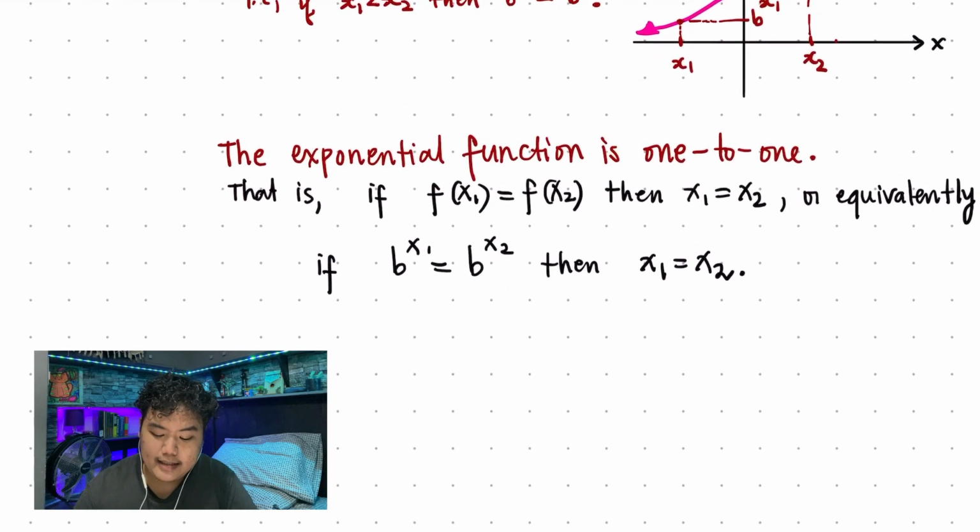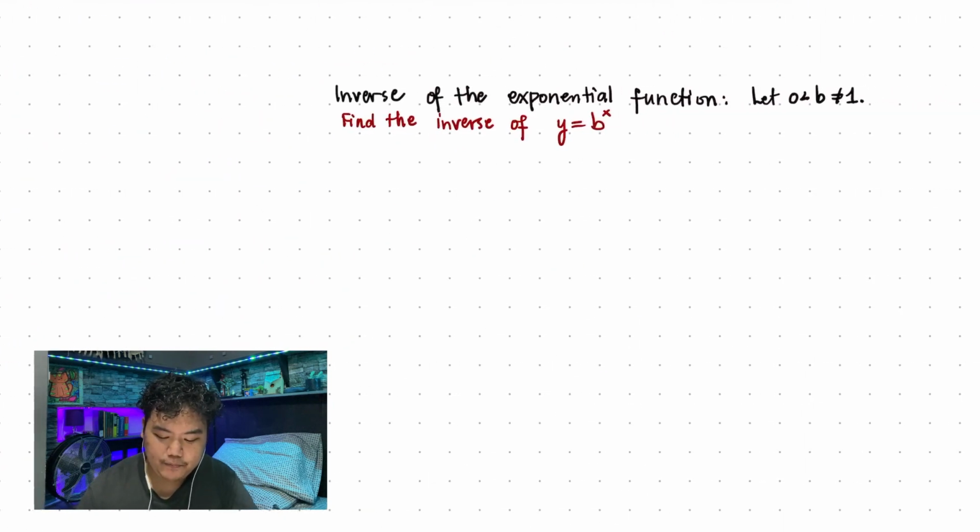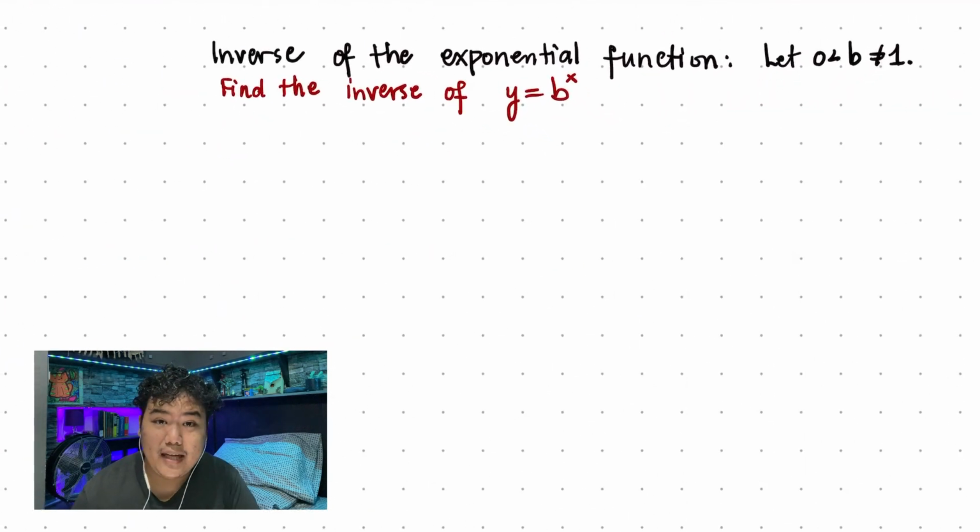And ang sabi rin natin last time, itong important property ng exponential functions, that exponential functions are one-to-one. So meaning, if b raised to x1 is equal to b raised to x2, then x1 is equal to x2. So important yan from last time kasi we used that to solve equations with exponents. And another thing, kapag one-to-one ng isang function, sabi natin, meron siyang inverse function. So, ano kaya yung inverse ng isang exponential function? So, yun yung i-compute natin for this video or for this slide.